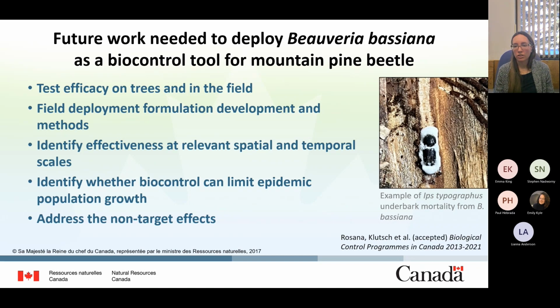And also address non-targets. For the lab bioassays, honeybees were used as a control. But as I said earlier, Beauveria bassiana tends to have a wide range of hosts that it kills. So even though the strains we used in this experiment did not kill honeybees, that doesn't mean it won't kill many of the native species of beetles or other insects that we have here. So we need to understand non-target effects and how to minimize that.